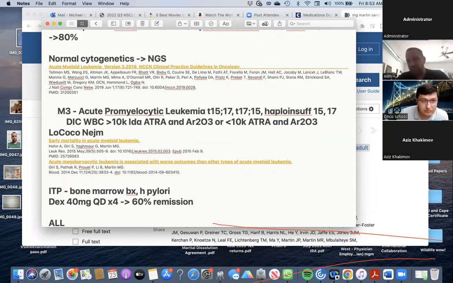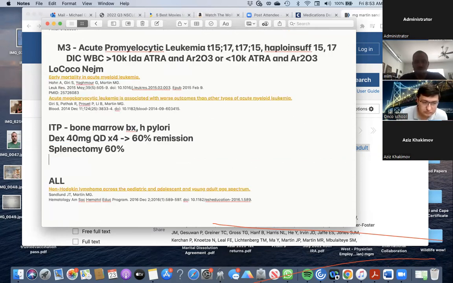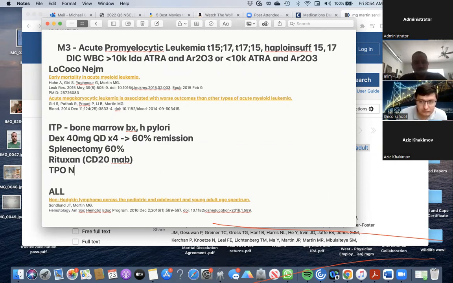If that fails, then we will talk to them about doing a splenectomy, which also has a 60% chance of remission. If that fails, then we'll talk about rituximab, which is an anti-CD20 monoclonal antibody. Again, everything in ITP has around a 60% chance of working. And if that doesn't work, then we'll use TPO mimetics, like Nplate, and that works for everybody, but it's annoying because it's a weekly shot. So that's how we work up ITP, or work up thrombocytopenia in an outpatient setting where they're typically non-acute.